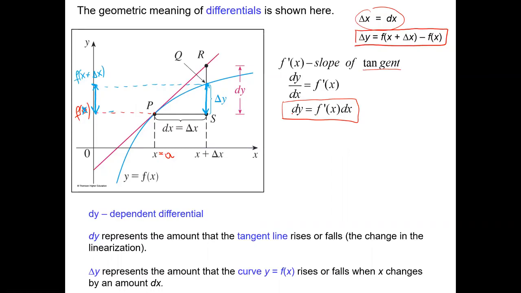We can also say delta y is quite complicated, because it involves delta x. And as I said, delta x is relatively small. Finding the value of the actual function for x plus delta x will be complicated, because if the function is a trigonometric function or a root function, even a rational function, or some complicated function, even a polynomial, evaluating it for x plus delta x will be a challenge.